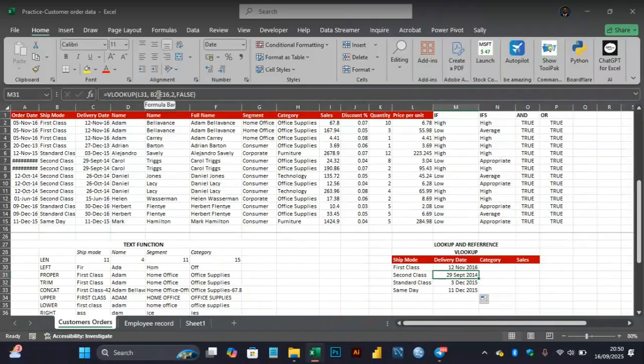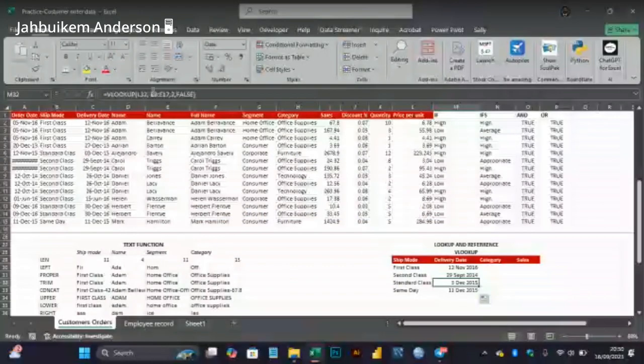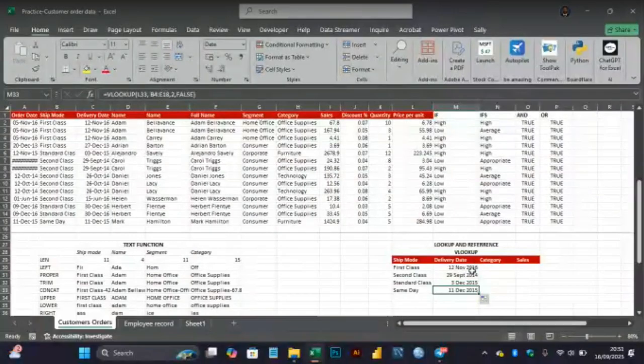Then the B1 to E15 we had before now changes to B2 to E16. Again, this changes to B3 to E17, while again, this changes to B4 to E18. So this particular referencing returns an exact match, which is what we're looking for, but it did not return the exact formula that we used before.